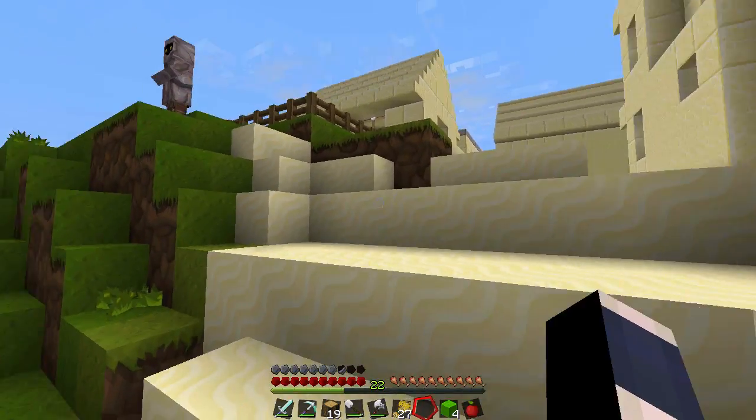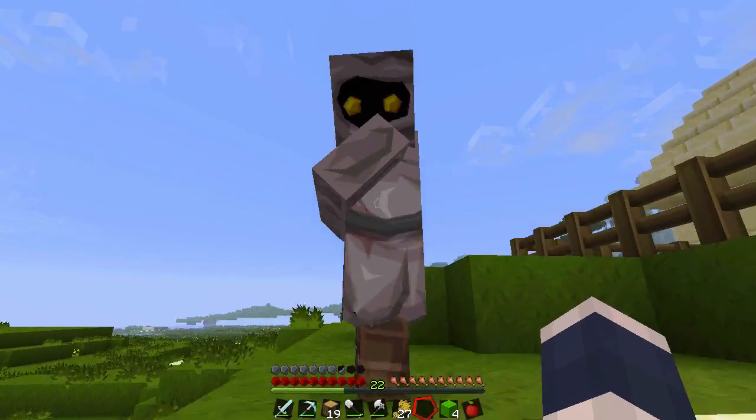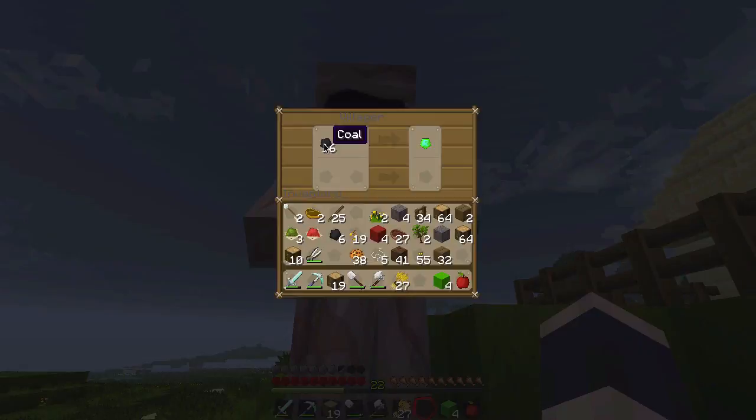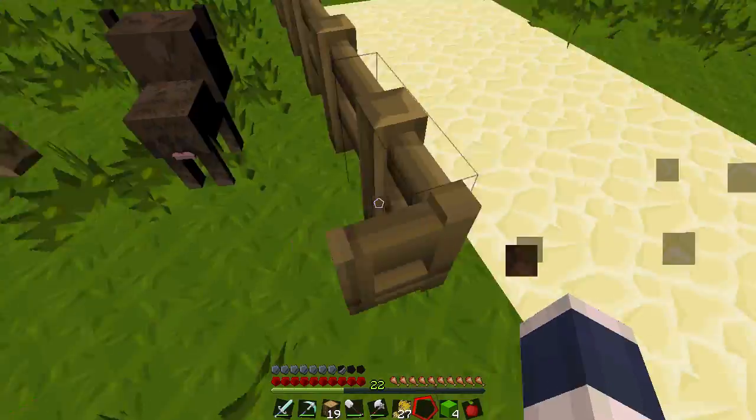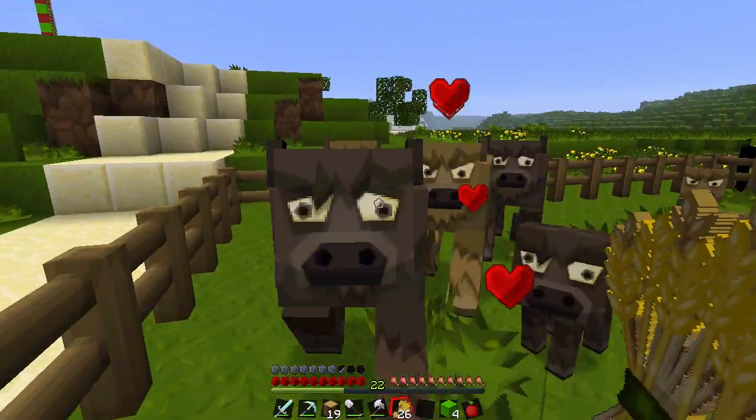Oh, look. Hello, Mr. Villager. What are you offering? Nope. Cheap ass. You should be able to make emerald armor. I think that's what should happen in the next update.